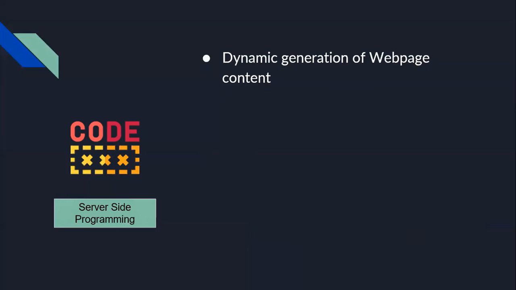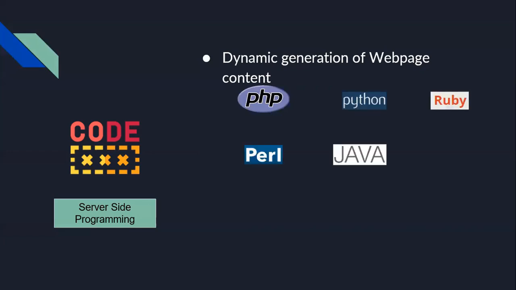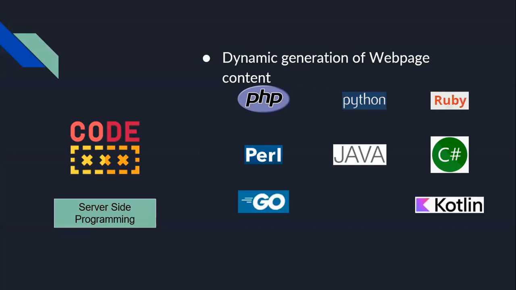Server-side programming is code which resides on the web server and which gets executed when the web page is requested. So these programs compute and often query data from databases and dynamically generate the HTML content, which then is sent to the browser. This is a space which is served by so many programming languages like PHP, Python, Ruby, Perl, Java, C Sharp, Go, Kotlin, and many others. So any experienced programmer who is using one of these languages to develop other software will tend to use the same language in this space when coming to web development.